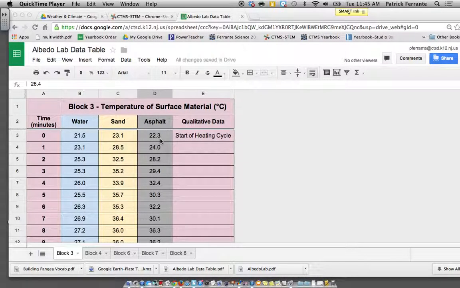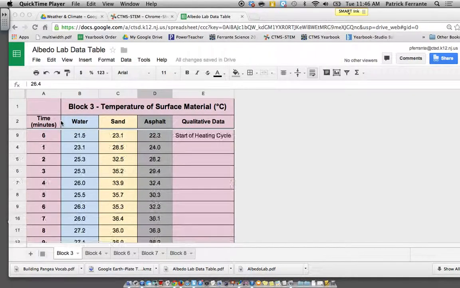Okay, welcome back. This is video 2 using Google Chrome to create a chart or a graph. To get started, last video we modified the number of decimal places. In this video we're going to show you how to create a chart.